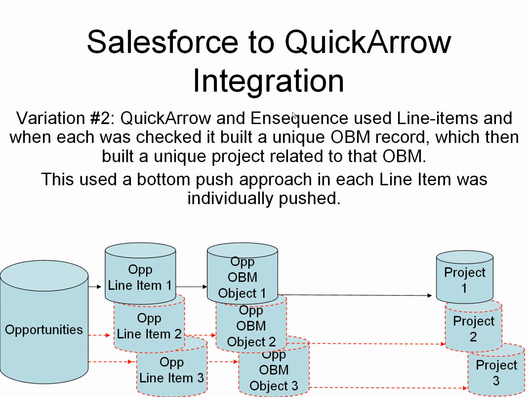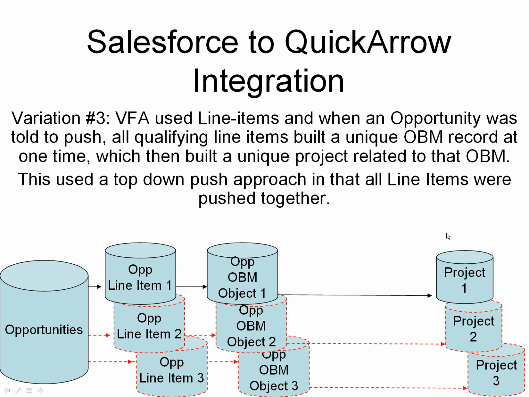Line item could be like a license, which isn't a service engagement, so you probably wouldn't build a project for it, but you could have attached to that same opportunity with a license, installation, training, integration, and other professional services. Each one of those line items would be its own individual project that we built out that is involved with services. So you can be discriminatory based upon the line item, which one you want pushed over and which one you don't.